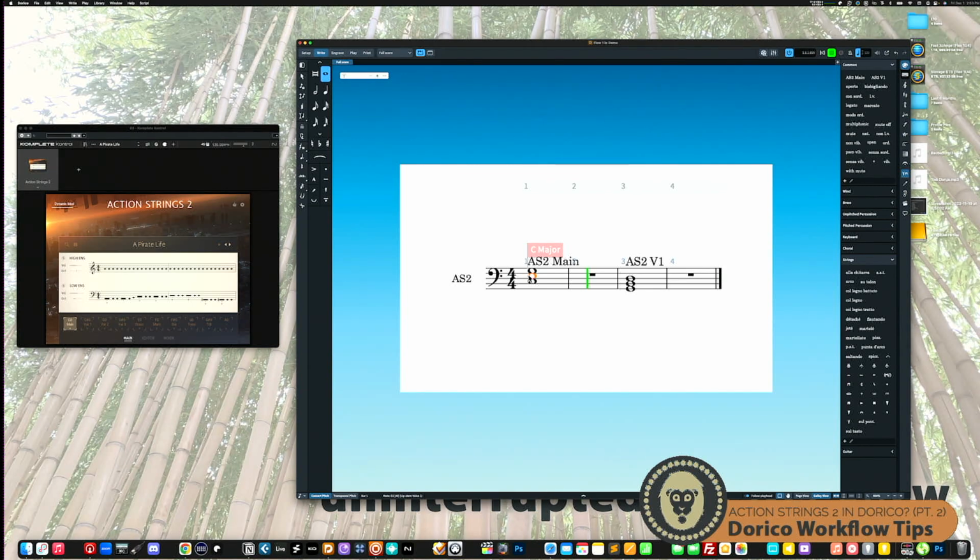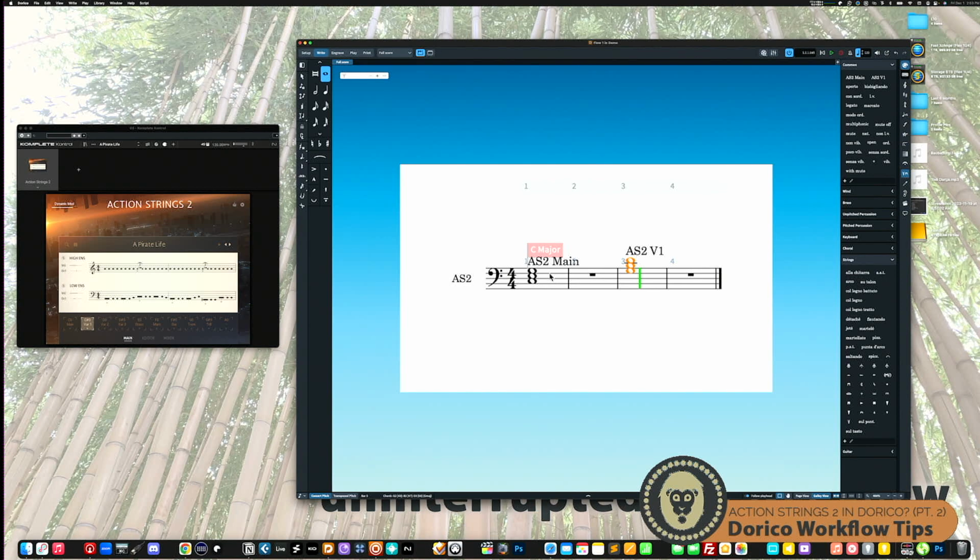Then here on the bar 3, it changed to tremolo there. I think that is because this chord here is playing such a low note that the low note is being construed by the software as a key switch. So what I'm going to do is just bring that up.